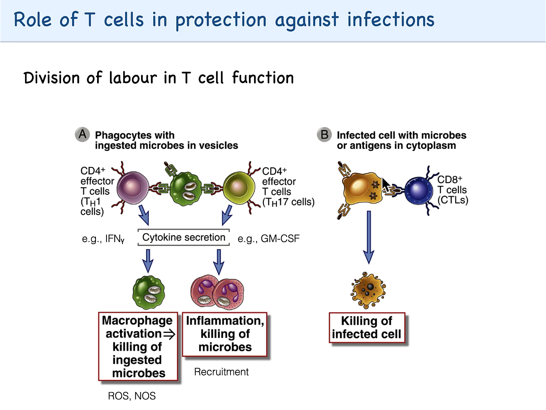So if you have a virus or a cytosolic bacteria or a cytosolic parasite, there will be proteins derived from this pathogen that will be proteolytically cleaved by the proteasome and presented on MHC class 1. Yeah. This MHC class 1 peptide is basically invisible to CD4 cells. CD4 cells do not recognize MHC class 1, but the CD8 T cells will recognize it and will lead to the killing of this infected cell.